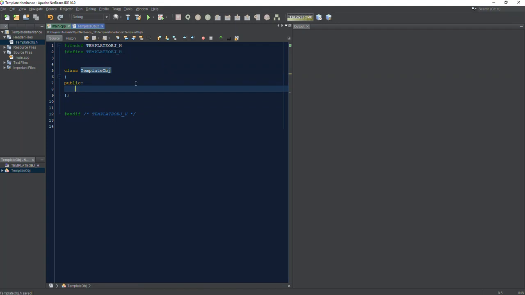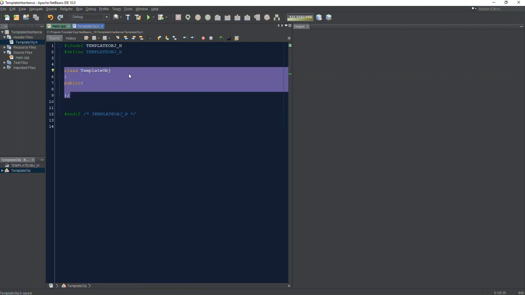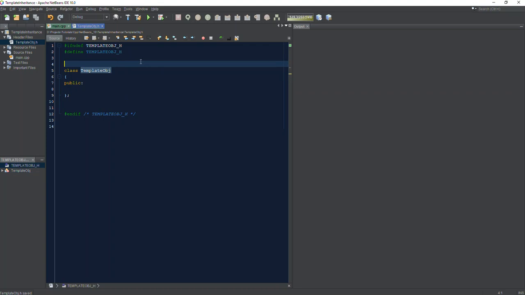So this is the standard object-oriented programming construct syntax of C++. So let's convert that to a template.